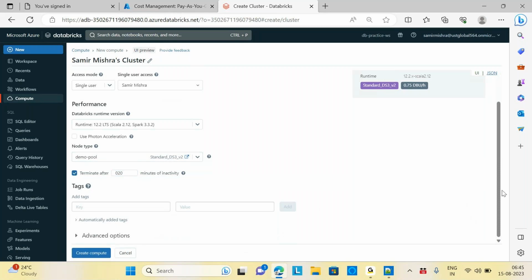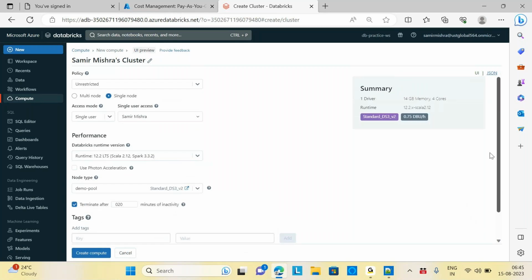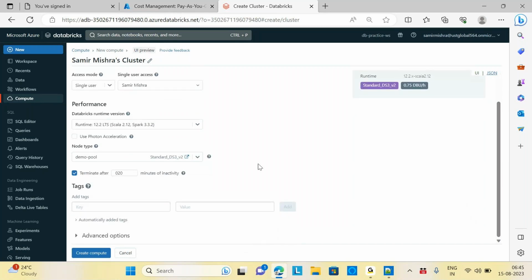Okay. Then Sameer, I have a question. The terminate after 20 minutes that we are mentioning, in real time also, do we need to mention anything? How many minutes do we usually keep it? In real time, sometimes we don't have access to create the cluster as well. Even for the view, can't we see how many minutes of inactivity there will be, or will it not be inactive at all? Sometimes it will be non-activated and sometimes it will be available. In a production environment, there will be no downtime, there will be no termination. Maybe in a development environment, you can set it up for like 3 hours, 4 hours, 5 hours. But in production, there will be no termination. It will always be up.